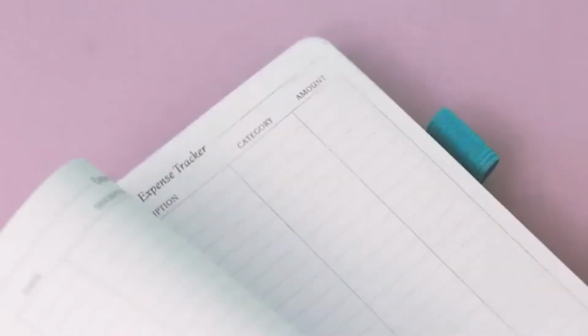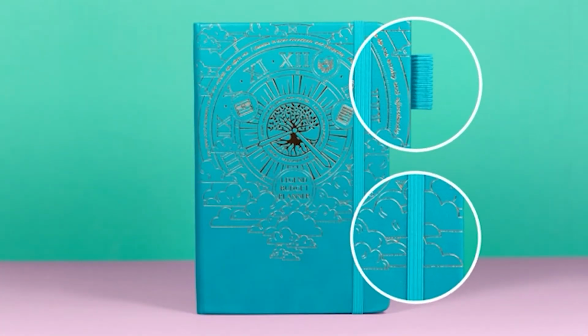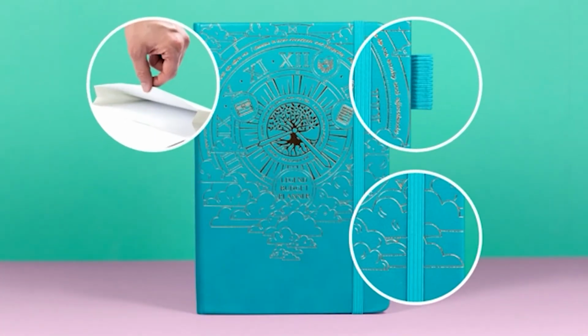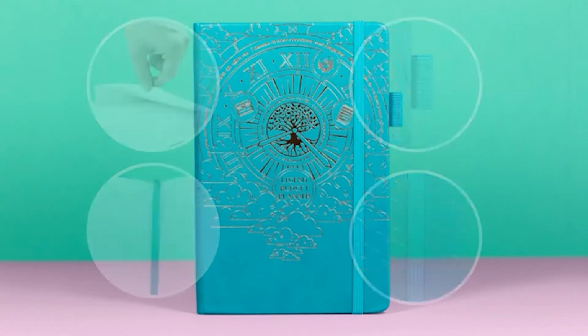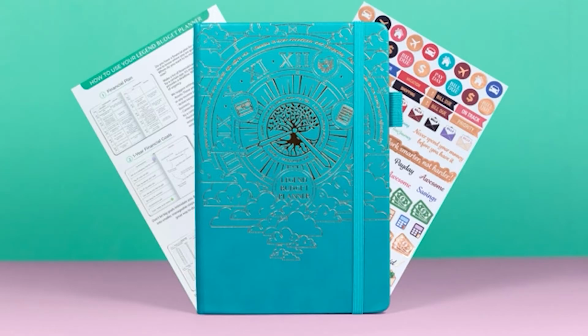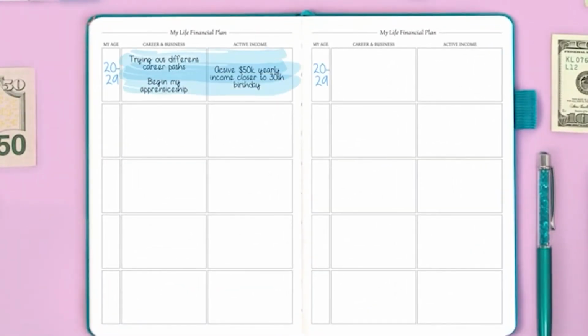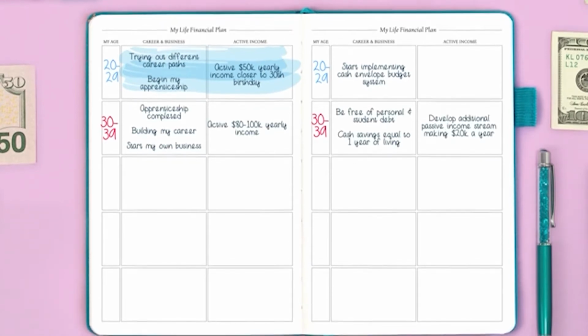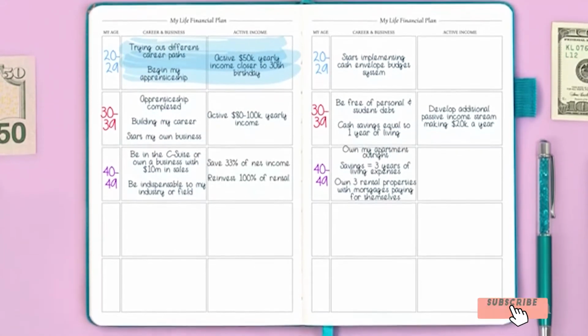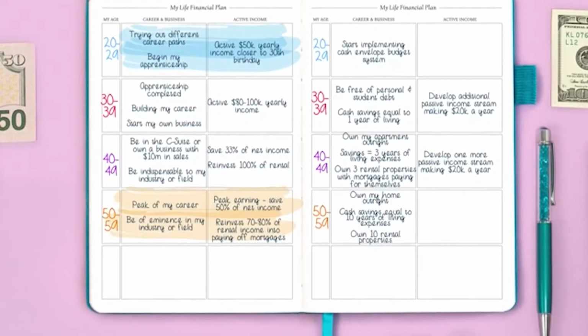It's a high quality planner that features luxurious vegan friendly faux leather on the cover. Some of the planner covers have gold foil embossment options which are gorgeous and well done. Each planner comes with a set of budgeting stickers you can use throughout. The sticker sheet is small so if you like using a lot of embellishments, you'll probably need to buy more down the road. Legend has one of the best money back guarantees I've seen. If you're not happy with your planner for any reason, whether it be quality or simply not happy with the results, you can return it no questions asked for a no hassle refund.